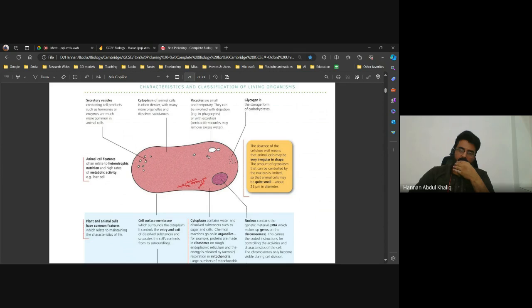Good. Okay. Now, in the previous picture as well as in this picture, you can see that they are showing the vacuole. So when I was preparing the lesson, I was planning to tell you that there can be a chance that they would show you the vacuole in animal cell. But let's put it apart. Let's discuss the rest of the features first. Then we'll talk about the others later.